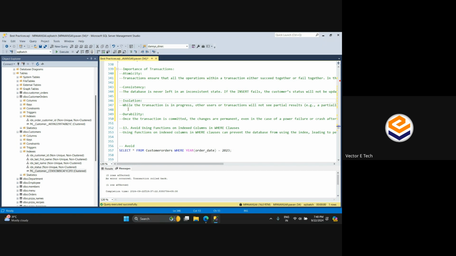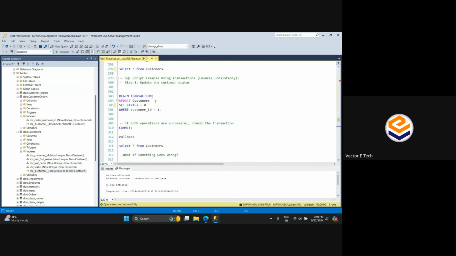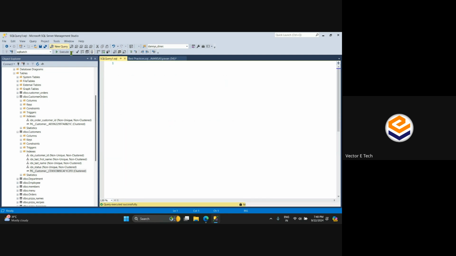Similarly, we have something called isolation. Whenever a transaction is in progress, other users or transactions will not see the partial results. I'll show you one example. Suppose we have begun the transaction and we are trying to update. I'll go to a new query and try to fetch the same statement from customers.